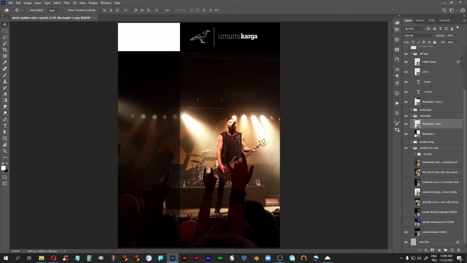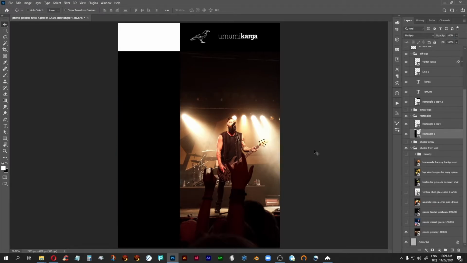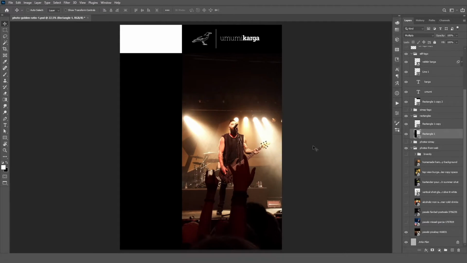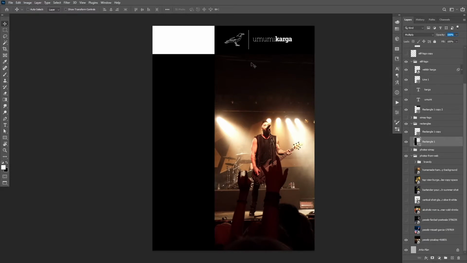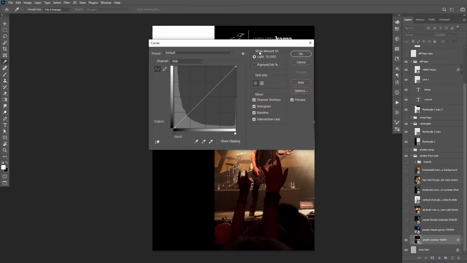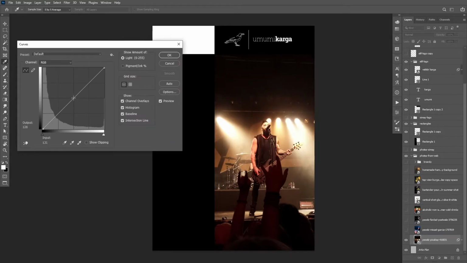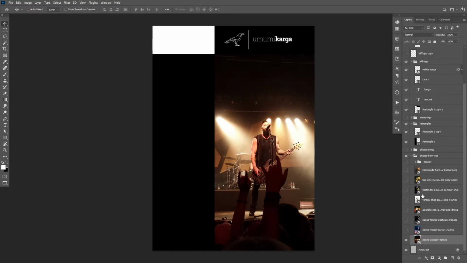And what we can also do is make this completely black, so that we start getting the whole thing. What I could probably do is open up the curves a bit with this photograph. Actually, no, I can't do that, because then I start to lose him.